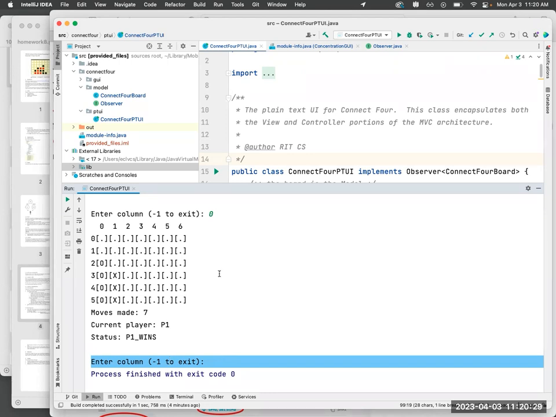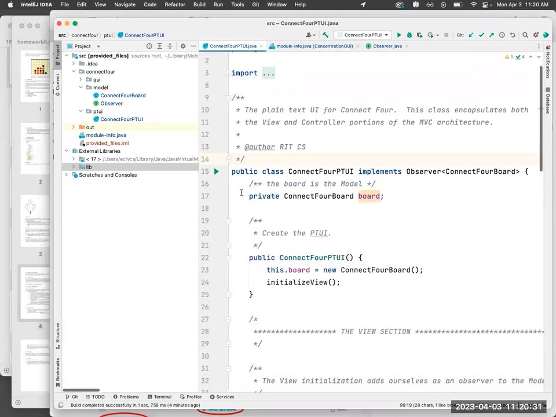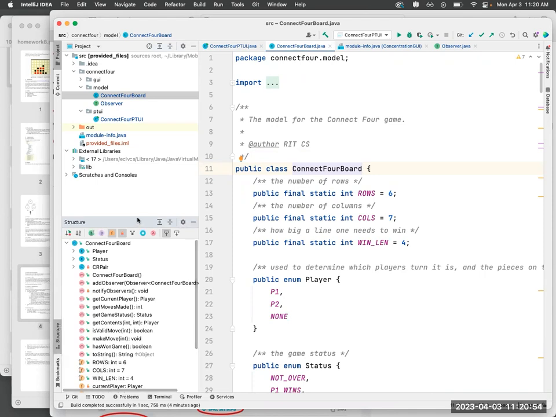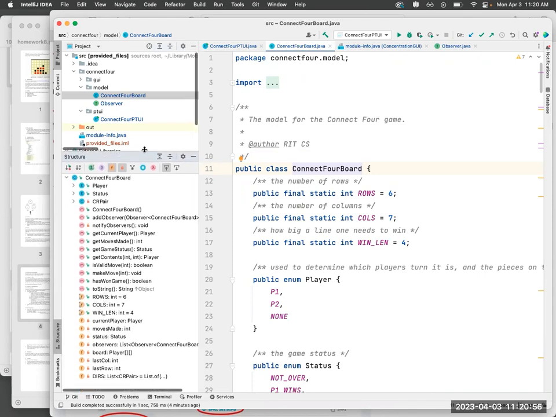All right, so let's take a look at the code. I'm not going to actually go over the whole model. That's part of the homework here for you, to go over the model and understand the implementation. But I do want to show you the view, very briefly, just to show you the methods and the overall structure that you would have in the model.